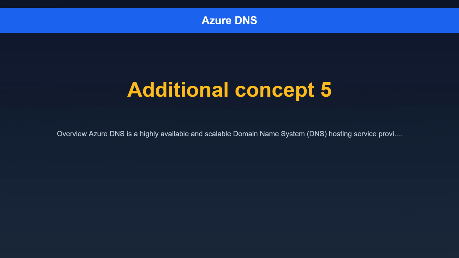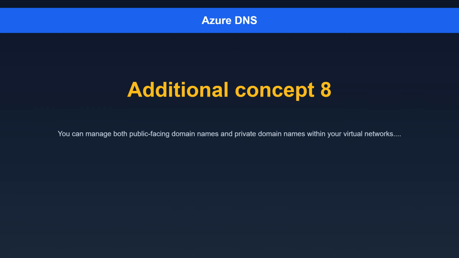Overview. Azure DNS is a highly available and scalable domain name system (DNS) hosting service provided by Microsoft Azure. As a platform as a service (PaaS) offering, Azure DNS eliminates the need for you to manage your own DNS servers, reducing operational overhead and complexity. It leverages Azure's global infrastructure, providing inherent high availability, performance, and security.